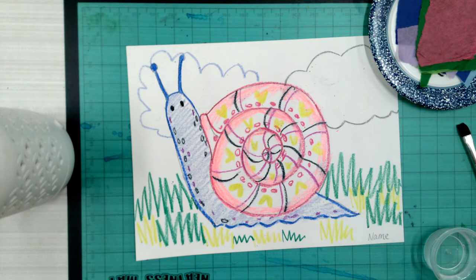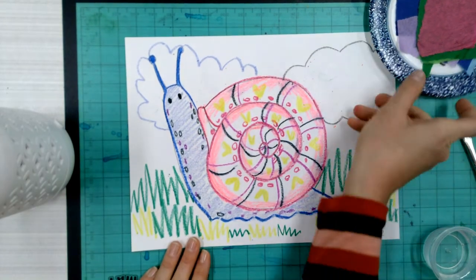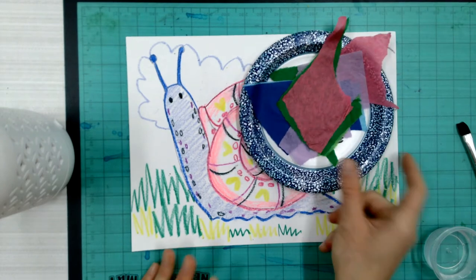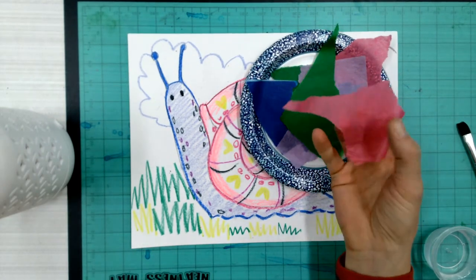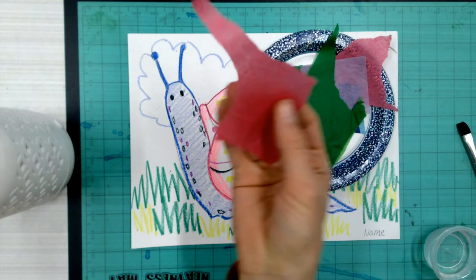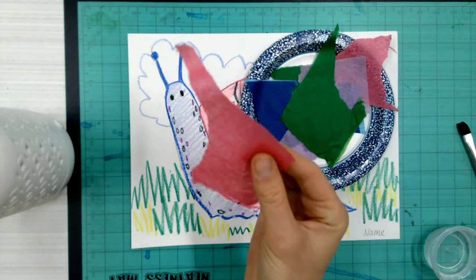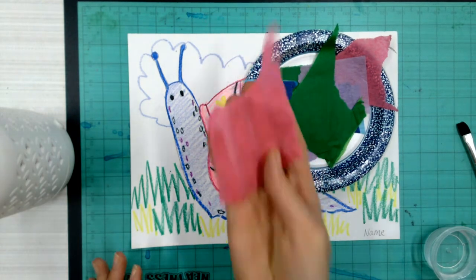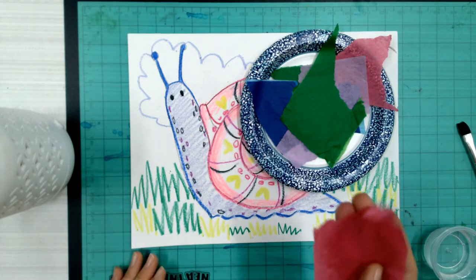Welcome to day two of making our snails. Today we are going to be painting with tissue paper. This right here is tissue paper, and basically it's a thin paper, sometimes used for gifts and stuff, that has dye in it, or ink, which is color, okay? What we're going to do is take the color out of this tissue paper by adding water, and I'll show you what that looks like.